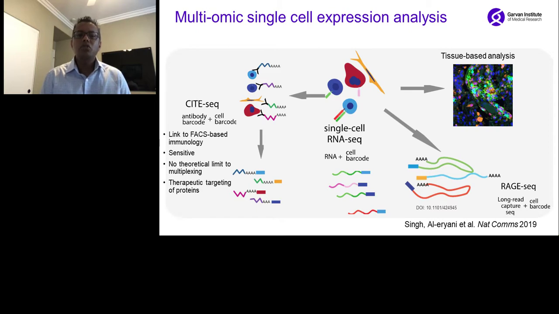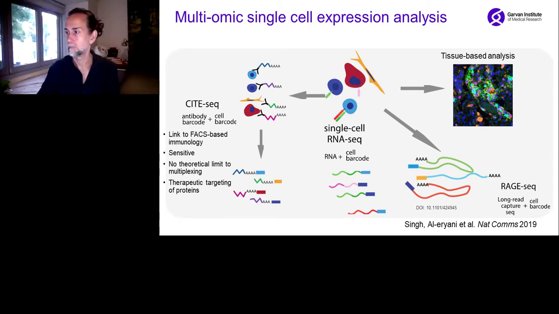When would you choose to use GeoMX over other technologies for your research? So this question of which spatial technology to choose is obviously a really interesting one. There's no one answer for everybody's application. Different technologies really suit different spaces. The GeoMX, in my experience, has a number of really valuable applications.